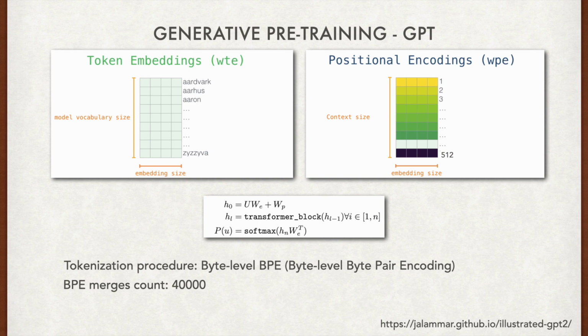As a consequence, we obtain a matrix where for each of the input tokens, we have a static embedding representing a given token. Finally, we add a matrix with positional embeddings in the equation represented as WP, which is visualized as the positional embedding matrix WPE in this visualization. These are then processed by decoder blocks.